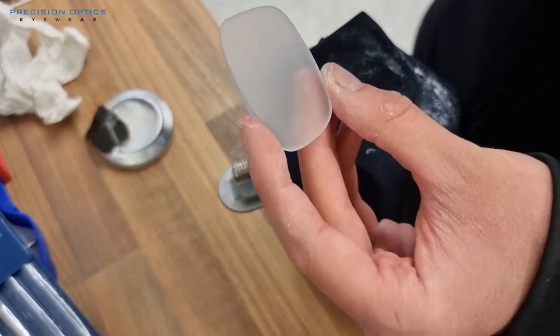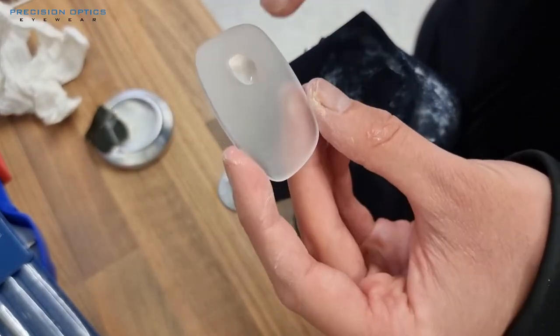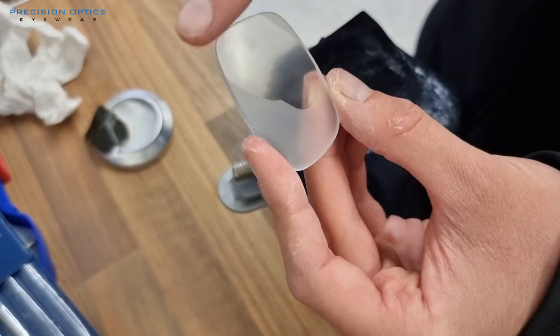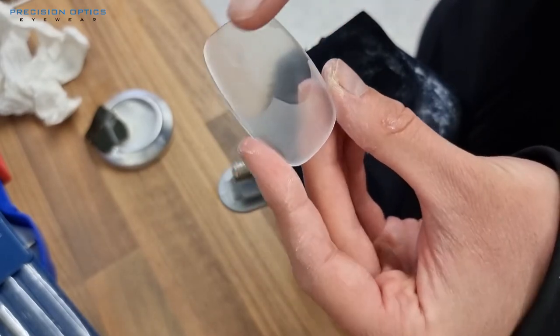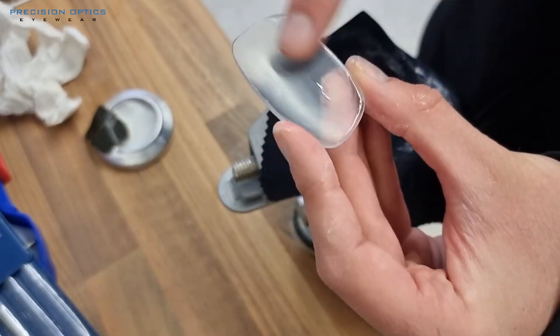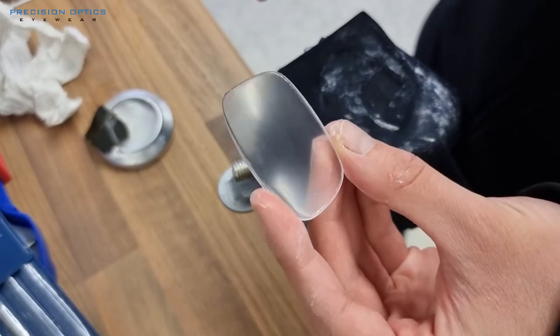One thing to bear in mind is if you're cleaning your glasses and you have a frosted lens, when you apply any lens cleaners for it you will think that you've completely ruined it. As you can see, when you apply liquid to the frosted side it almost goes clear again.